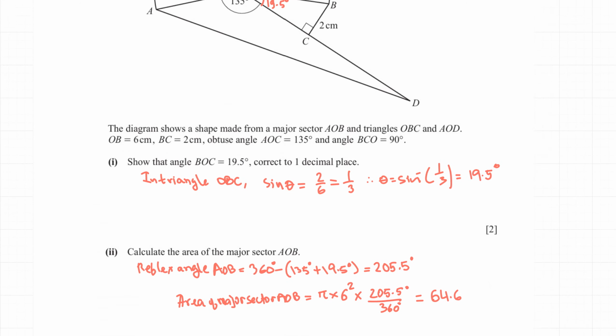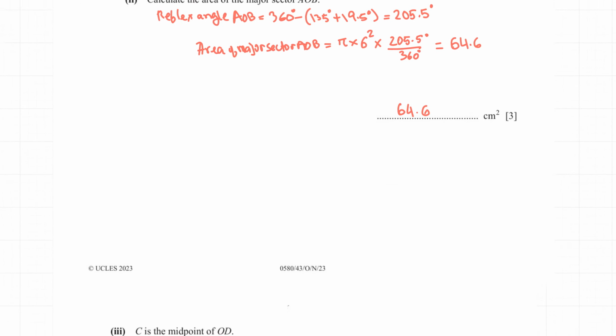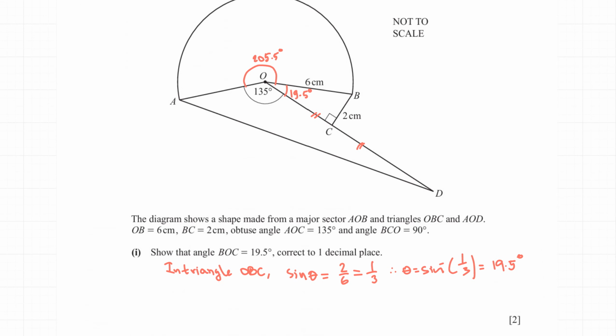Okay, so then we are asked, C is the midpoint of OD. So C is the midpoint. And what is the angle? I should write it down, 205.5. So C is a midpoint now, so I can find what OC is. That would be 6 square minus 2 square. Then I need to find the length of AD. So AD is this one. Once I know OC, I can double it to get OD. And then I also know OA is 6 centimeters.